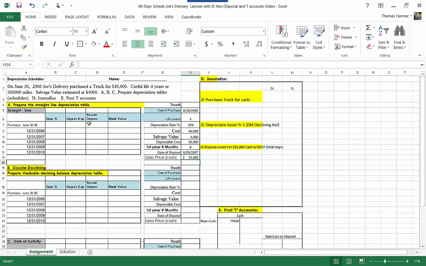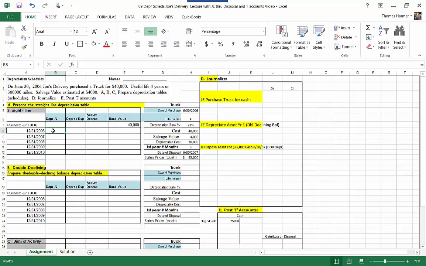So now let's start off by creating our table. Now, it was purchased on June 30th. So in our schedule here, we have our depreciation percentage amount, our depreciation expense is calculated, our accumulated depreciation to date, and the book value of the asset. Well, on June 30th, we just purchased it, and the book value was given as $40,000. That's the book value on the day we purchased it. There's been no depreciation yet. We're not deducting salvage value from that. That's our cost.